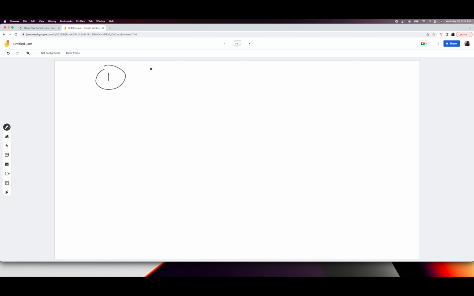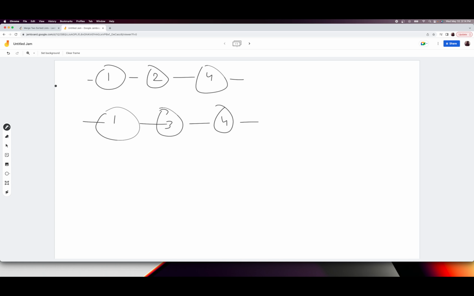So we have 1 2 4 and we have 1 3 4. These are the two lists that we have. This question is very similar to merge sort, where we merge the sorted arrays.